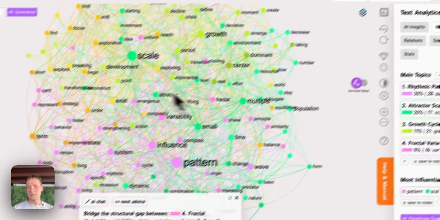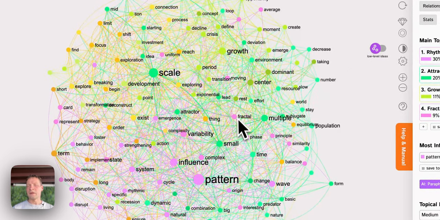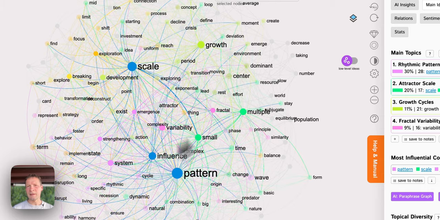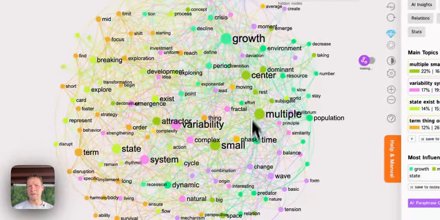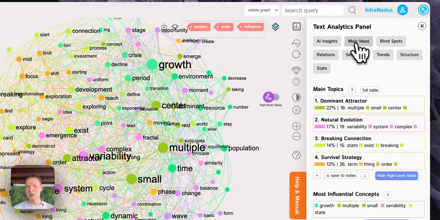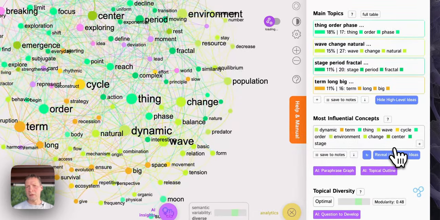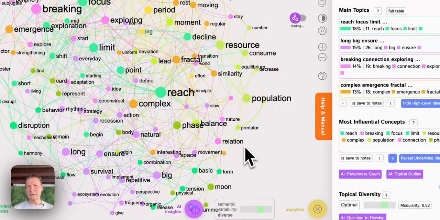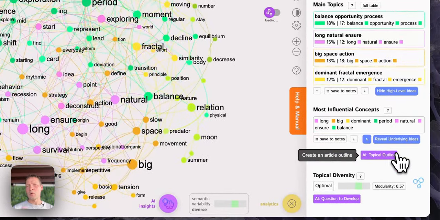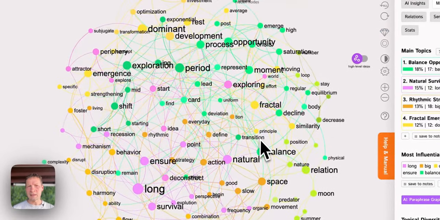And so on. So basically, you would just approach it like that, selecting the ideas you like, and then generating the images. If you're an advanced user of InfraNodus, what you can also do is select the most influential terms and then delete them from the graph temporarily, so you can reveal the underlying topics. You also have this available here in the conceptual gateways, or you can also remove them by clicking the button here. And then iteratively, you can arrive at a process where more latent ideas that are not so visible at the surface emerge, because you're removing the top layer of the most obvious ones, to also give space to the less represented ones, right?